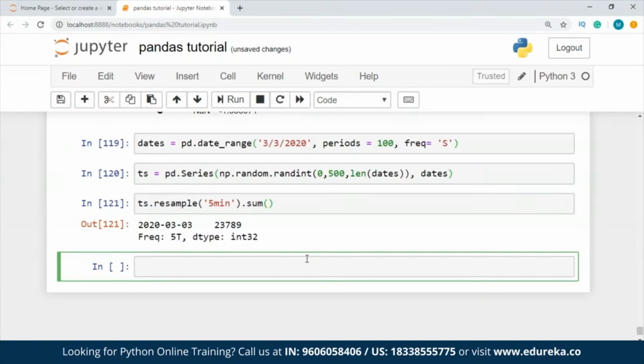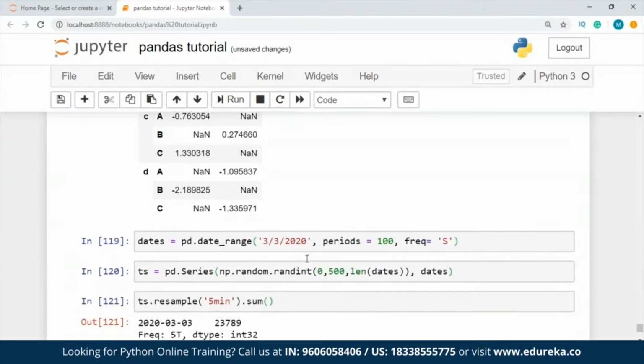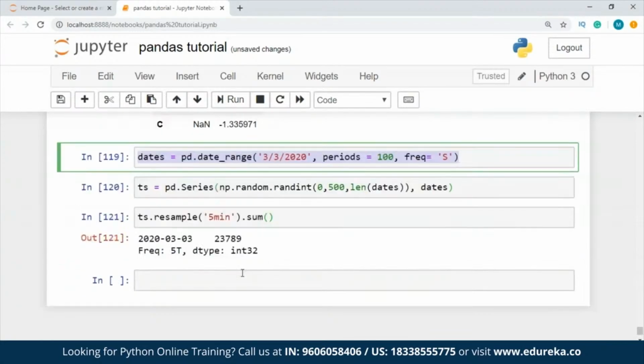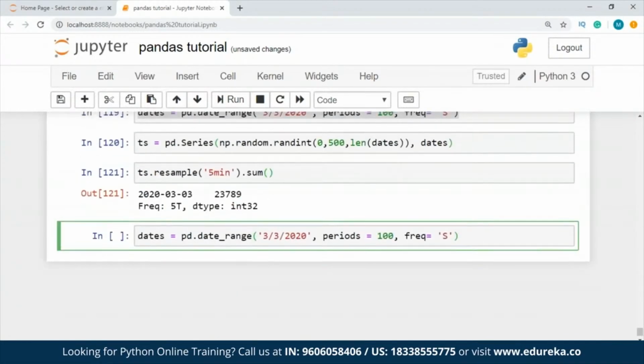So now I'm going to do the time zone representation. For that, I'll just copy this, paste it over here, and make a few changes. That is 0, 0. The rest everything is going to be fine, and we'll change this to 5.